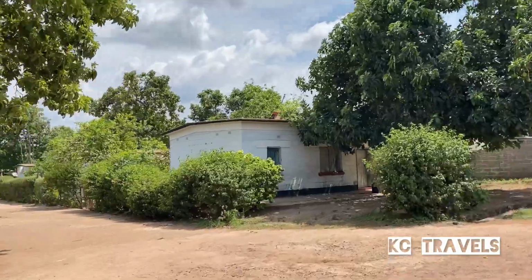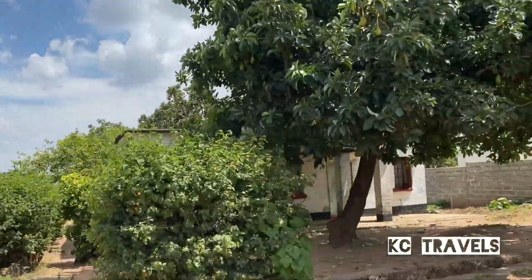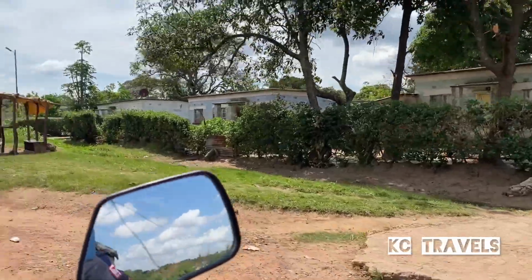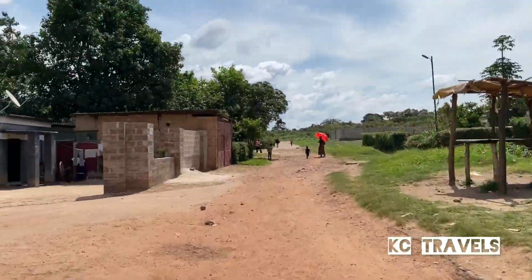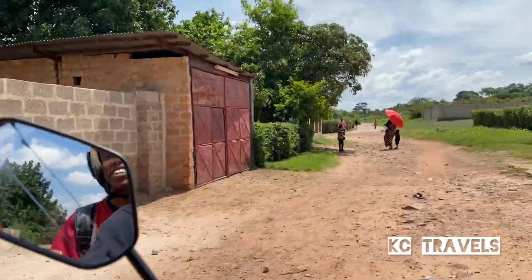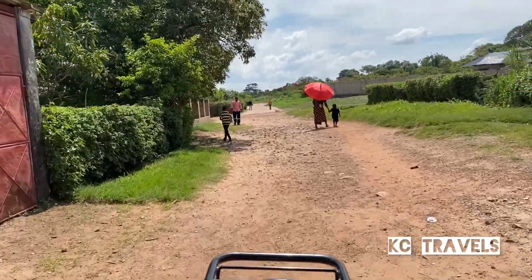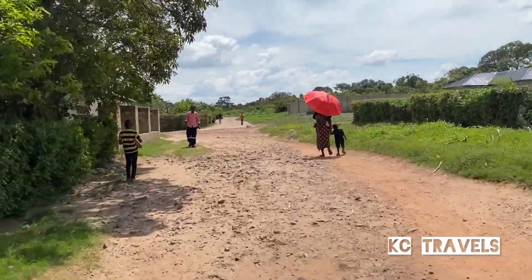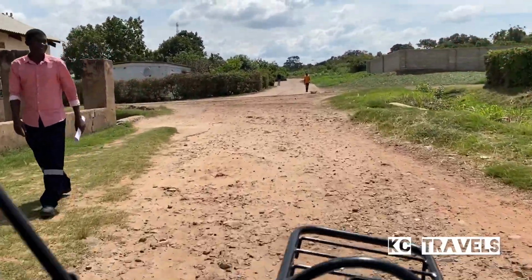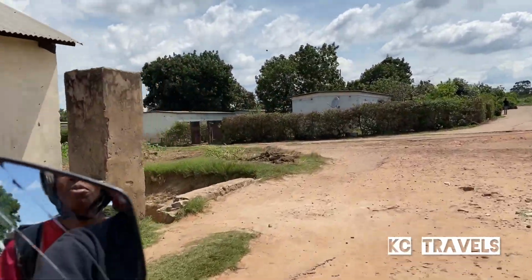Okay, guys. Those houses that you can see in blue, they are called B. So all this place is called B section. So in Chililabombwe, there's another B section. These are the houses in B section, and as you can see, they are properly made and properly done. And in these houses, they are like tarmacs, not really tarmacs, but they have put like slabs that they have done as roads, and these were done from way back, and they have lasted all the way up to now.